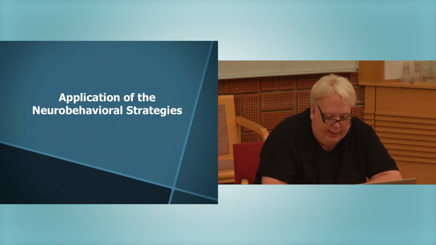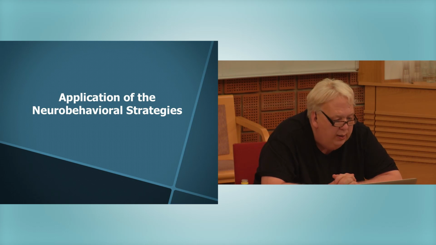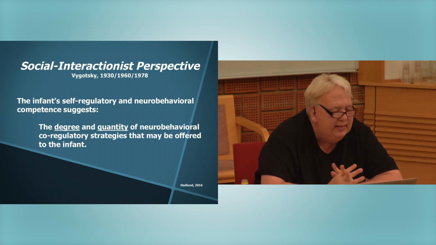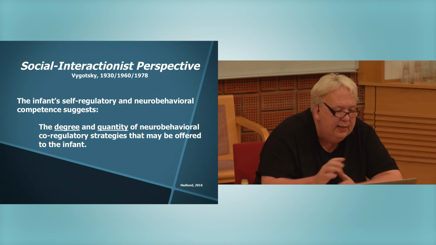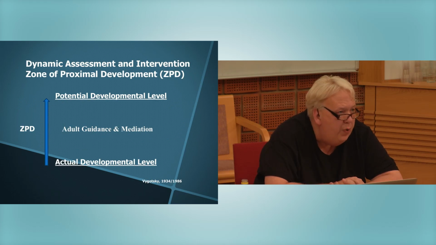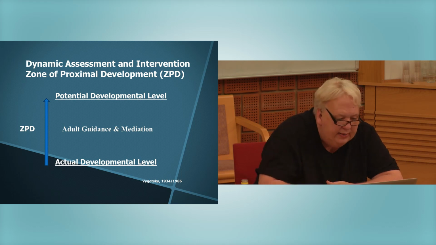Application of the neurobehavioral strategies. Based on Vygotsky's work, we look at the infant's self-regulatory and neurobehavioral competence, which suggests the degree and quantity of the neurobehavioral co-regulatory strategies that may be offered to the infant. This is an example of the zone of proximal development as developed by Luria and Vygotsky. Here is the actual developmental level of the infant, and with adult guidance and mediation, what you can do as far as assisting the potential developmental level of the baby.